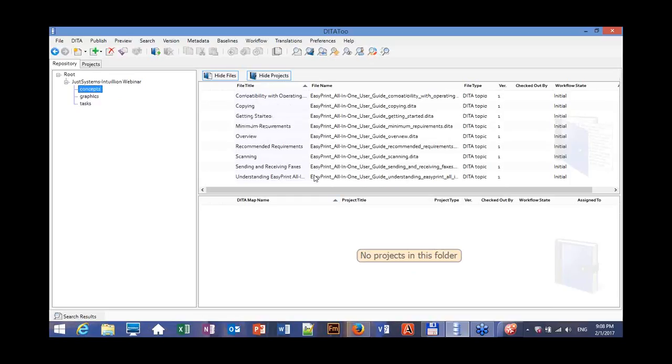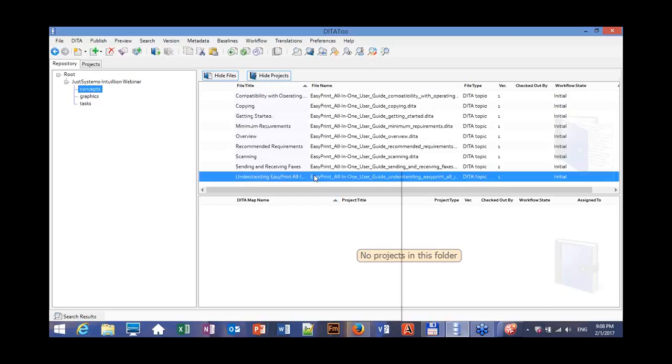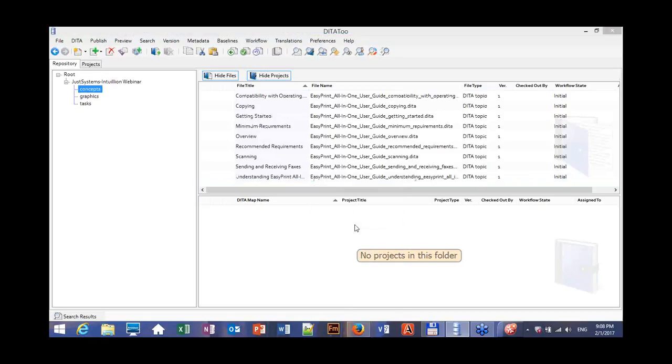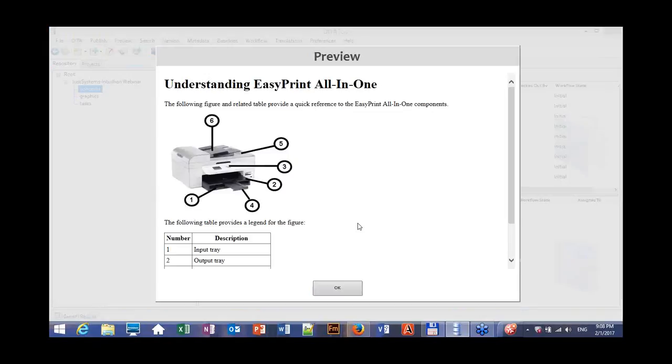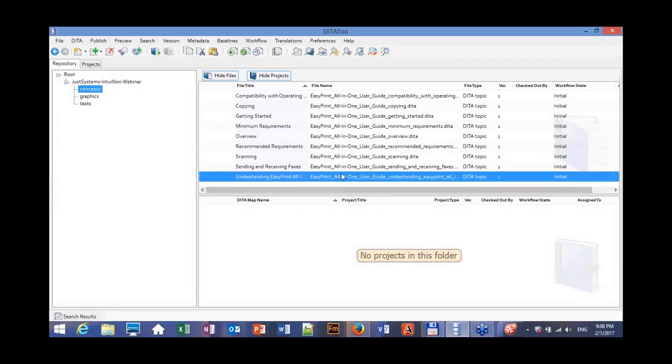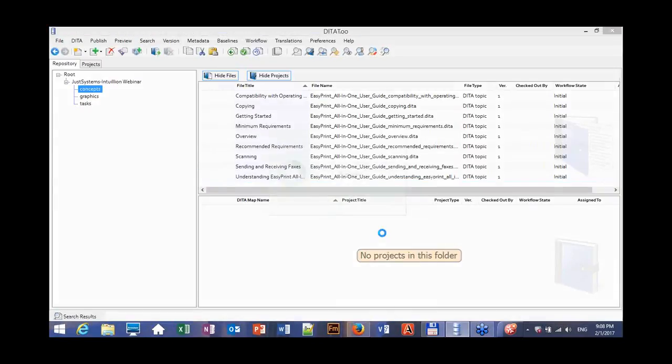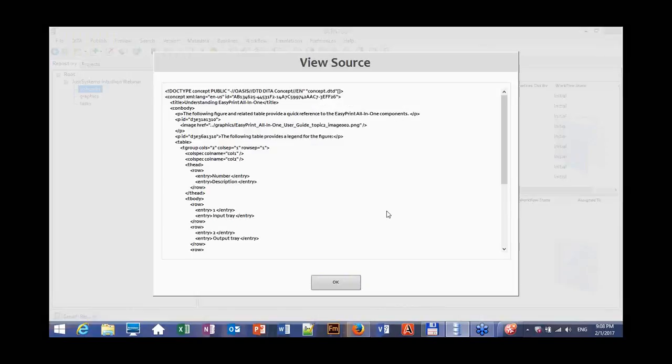We can run a preview on one of the topics. The preview is generated just using a default style sheet. We can also view the XML source of the topic just to make sure that what we've got is standard valid Data.